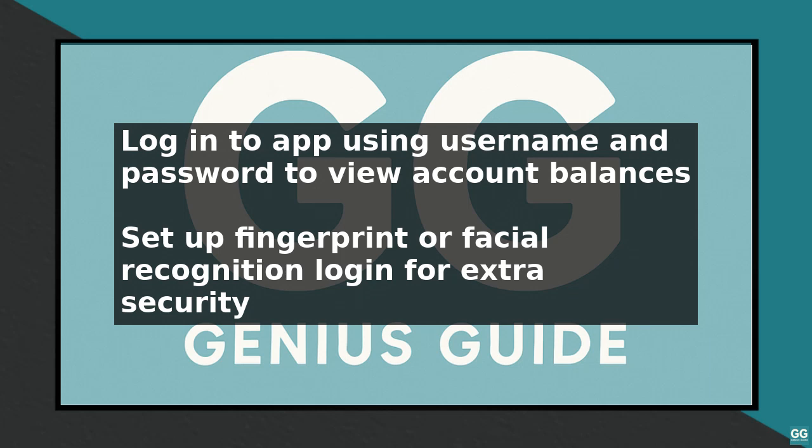To add an extra layer of security to your account, consider setting up fingerprint or facial recognition login. This will allow you to log into the app quickly and securely without having to enter your username and password each time. You can also customize your account settings and notifications to fit your needs.